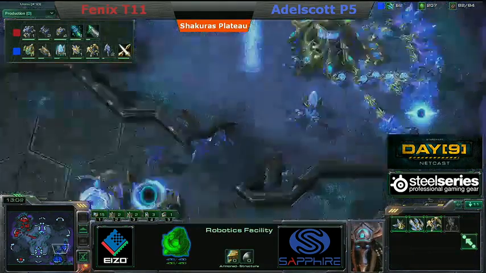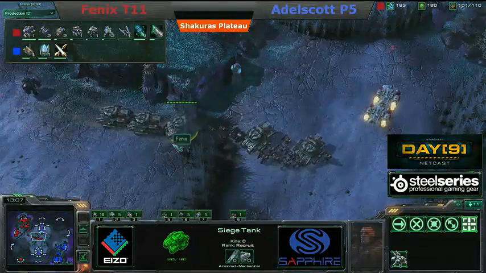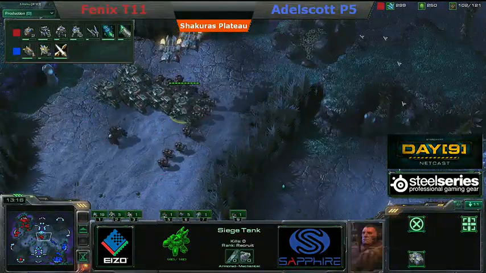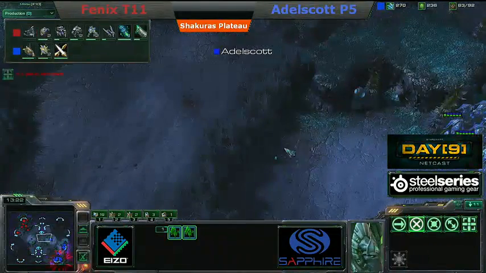And it looks like at the same time, Fenix is now moving out, and Adelscott also getting ready to push out too. This could be quite an interesting collision in the middle of the map. Now, this is actually very interesting to see Fenix now sieging up behind the shrubbery. And now Adelscott has no ability to see past that.